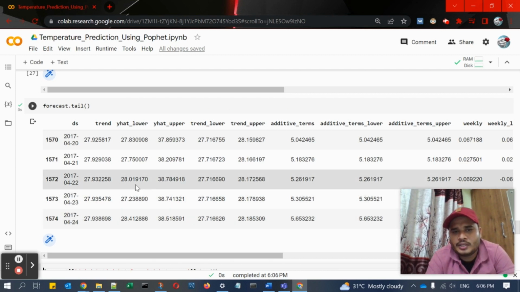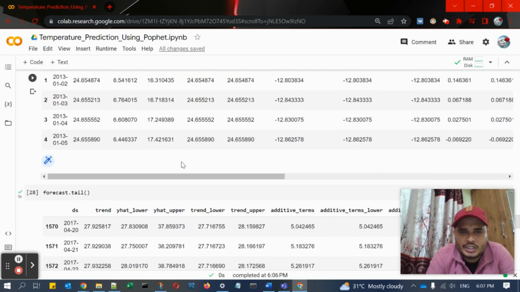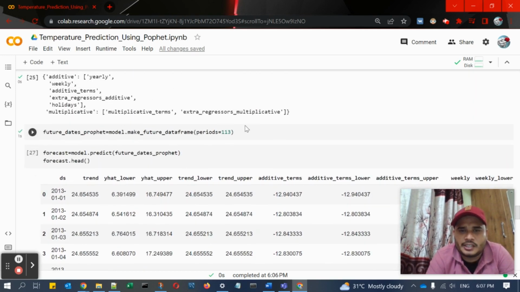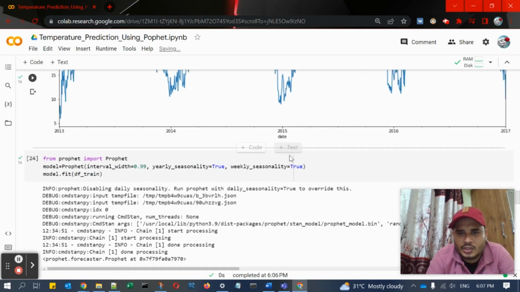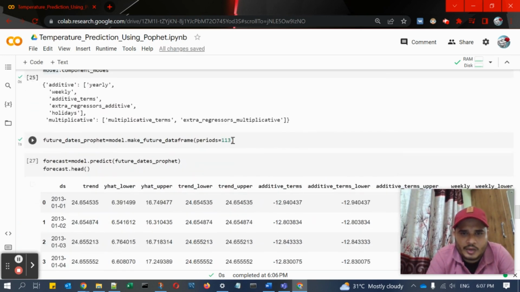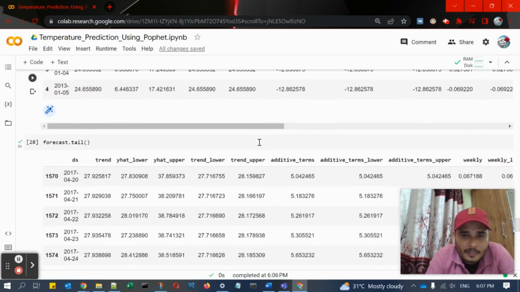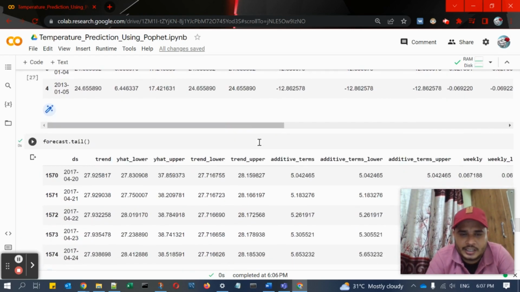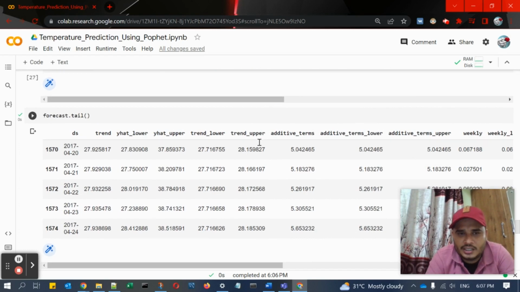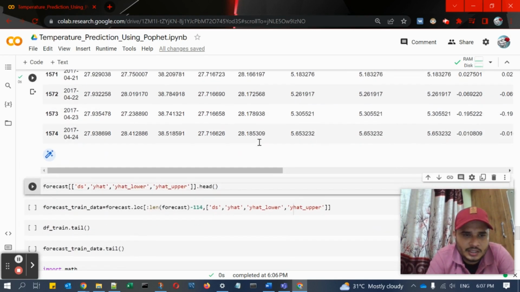It has all been trend or predicted, from the starting of the trend data to the end date, which we have mentioned here, like 113. It will predict from the starting date till that date.